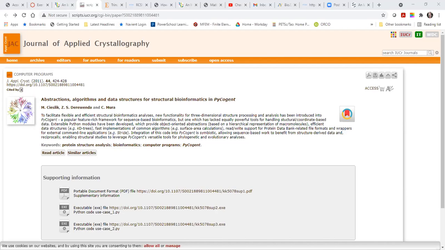So the first example is to identify the oxygen atom from the peptide bond of this residue, and in the A chain of the first model in the structure available from PDB as this.